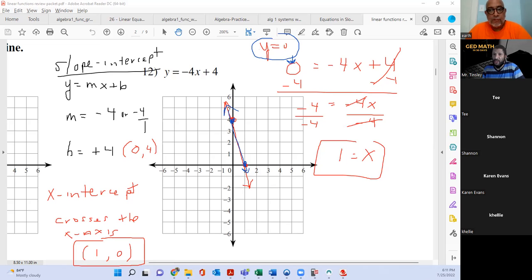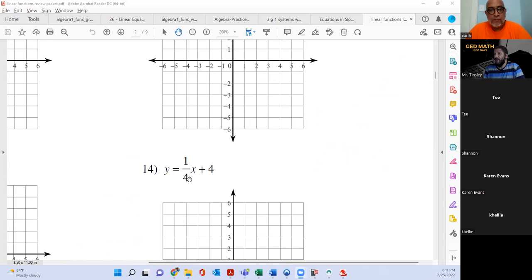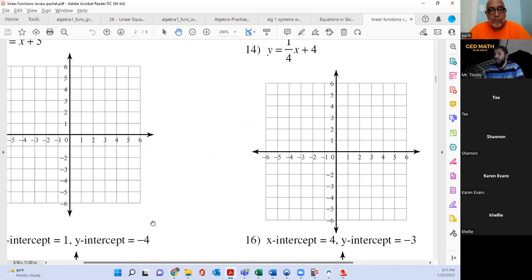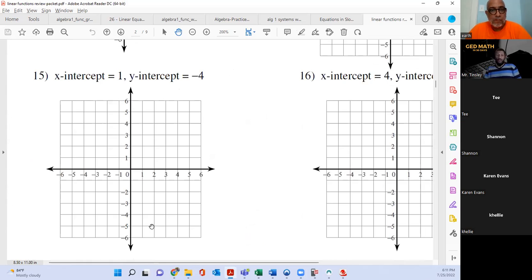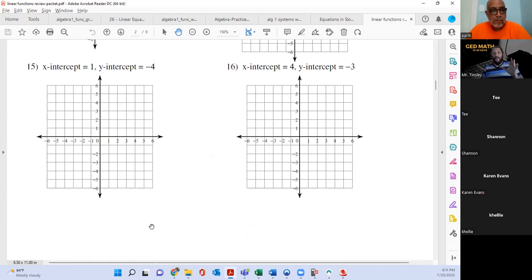An example is they ask you to graph this right here. Look at this. Most people have a problem with like 15 or 16. But again, remember, math is go with what you know. The first thing, if you are tackling any problem, is identify what's given and what you know. I don't know what the x-intercept is, but I know the y-intercept is where it crosses the y-axis.